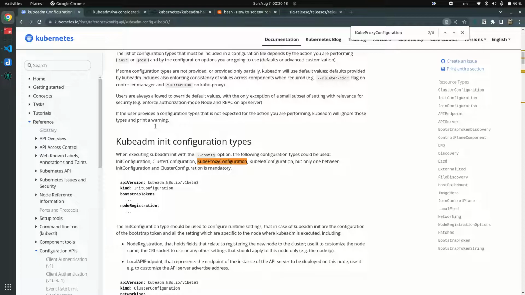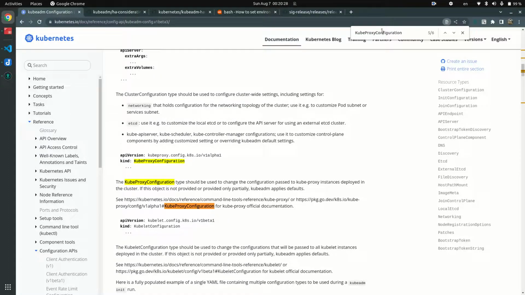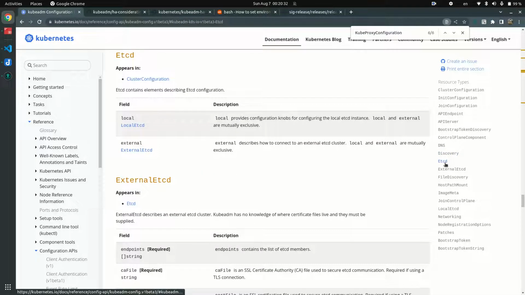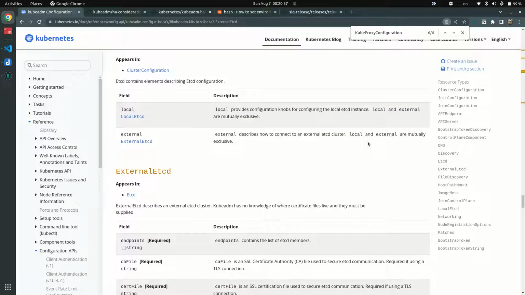Learning a new language, a new technology, a new component, something like proxy is really like a new vocabulary to me, and to actually understand it, it takes a lot more reading. So I really care about external ETCD.